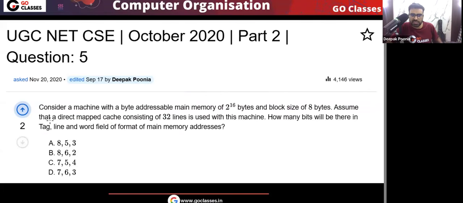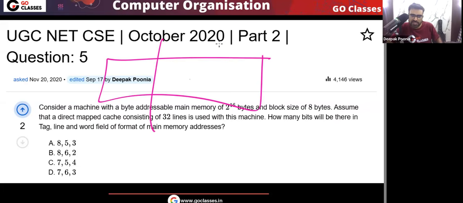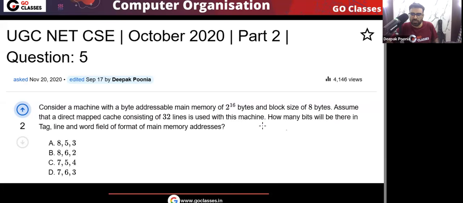You already know that in the direct mapped cache we can divide the main memory address into three parts: tag, index. Index means line index in the direct mapped cache, and in the set associative cache, index means set index. Because it is a direct mapped cache, I can divide the main memory address into three parts: tag, line index, and block offset. So this is what the question is asking, basically the number of bits required for tag, for index, and for block offset. So let's solve it.